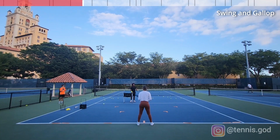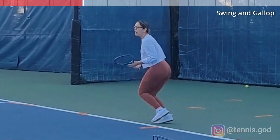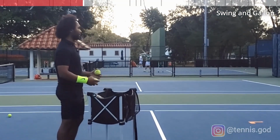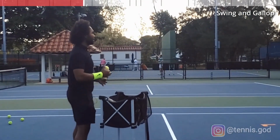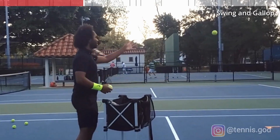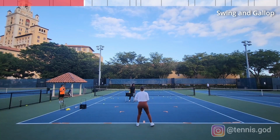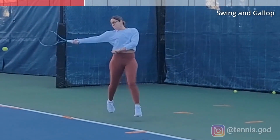All right, the key after the first gallop, wait. Hold the racket back. Yes, okay. You weren't that far off, so you didn't really have to do anything, but you did jump in place, which is good, at the same time that you swung. Okay, go. Perfect. Okay, again. Hold it.